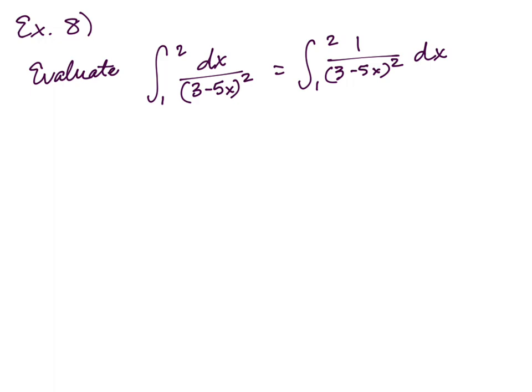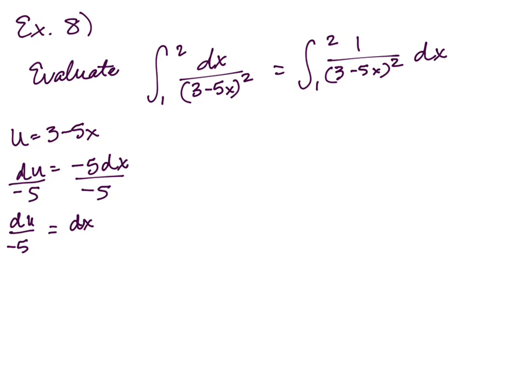Okay, so what do you think? Let's get this thing going. u equals 3 minus 5x. But then it's squared, it's not 1 over x, it's 1 over u squared. I don't like that, so it won't be natural log. That's fine. What's du? Negative 5. That kind of makes me feel better because I was wondering what's going to cancel. Negative 5 dx, so dx is going to be du over negative 5.